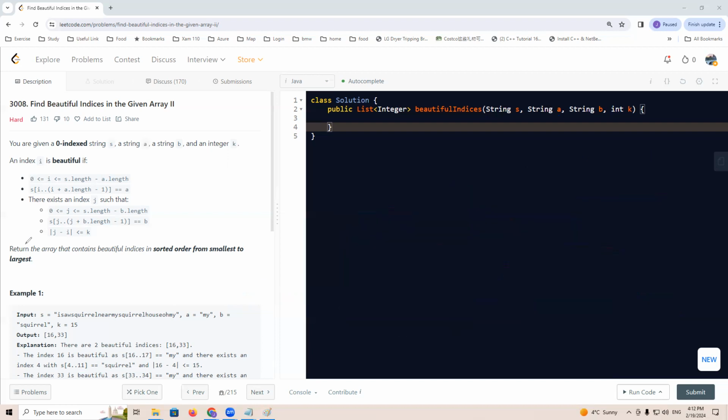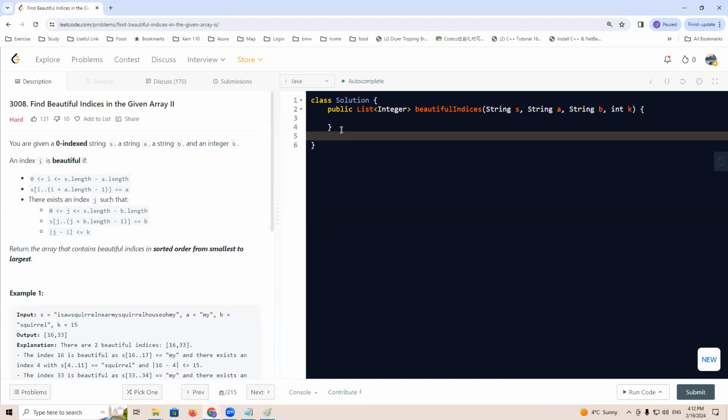So let's begin to write code for this. We are going to use the Z-box, Z algorithm to write the matching function, right?